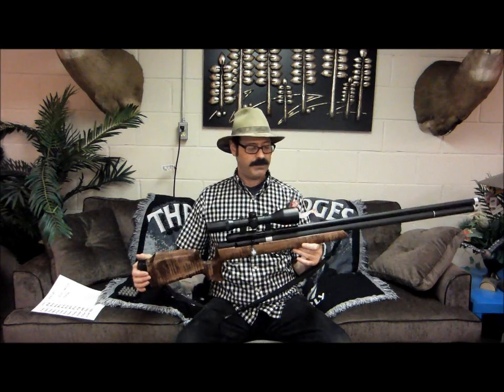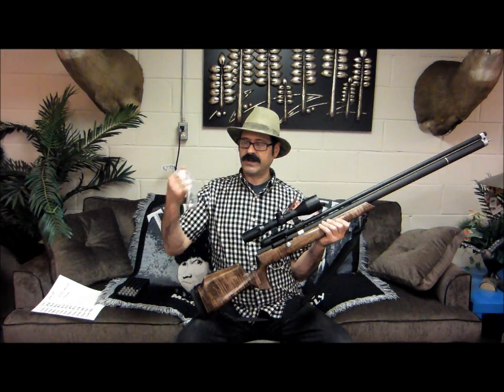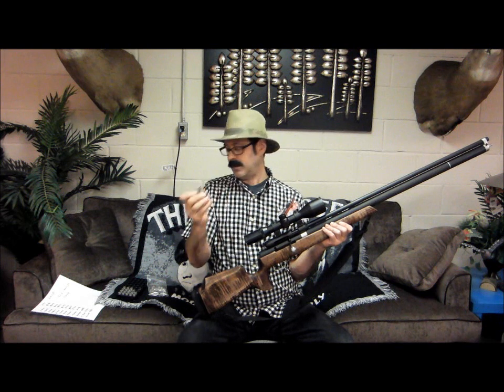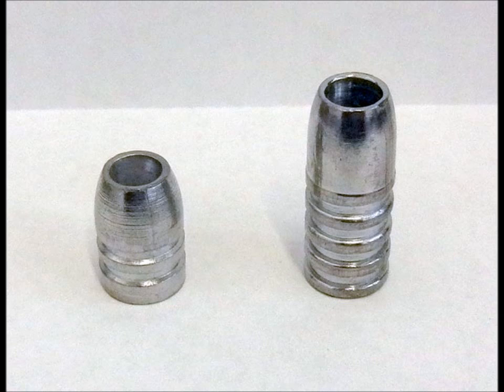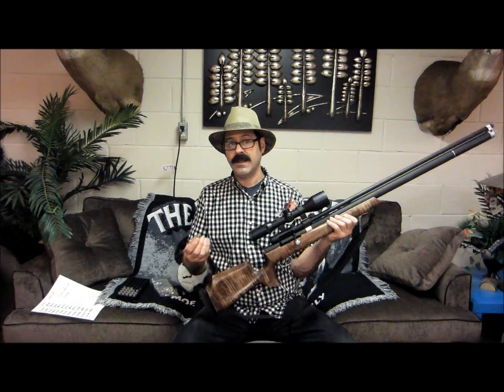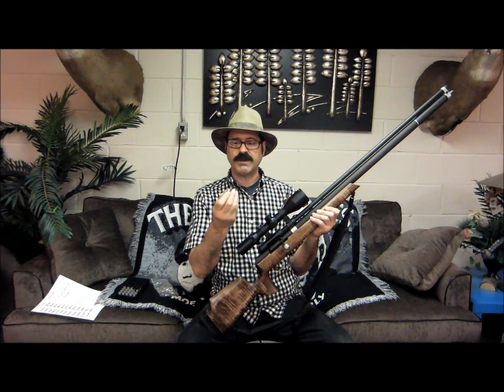This 500 Nitro Express — the first prototype — is really throwing the lead. We are shooting a 350 grain hollow point and a 525 grain hollow point, both .510 diameter. The 350 grain is doing just over 900 feet per second — right around 910 — which puts it just over 630 foot-pounds of energy, I think it's like 636 foot-pounds. This bullet is screaming, and the hollow point mushrooms perfectly.